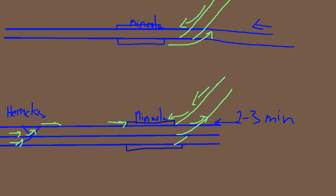And again, what you should have had in Mineola was an elevated station. This is what you should have had at Mineola. I'm going to draw the tracks again through Mineola and show you what they should have done, but they're not doing it. So we're going to draw the 3 tracks like this. 1, 2, 3. And you should have had island platforms. It should have been elevated. Yes, it would be more complicated, but it would be done right in the meantime.